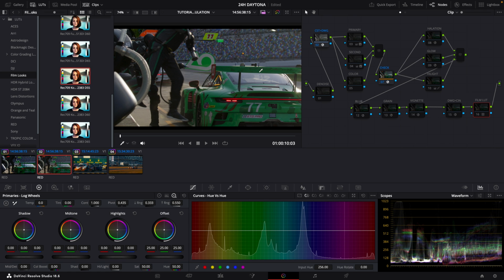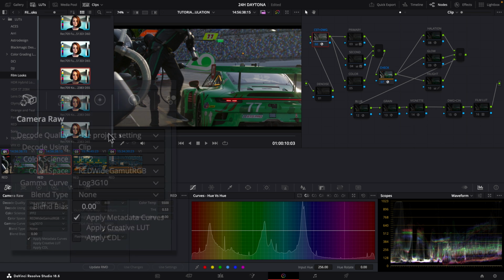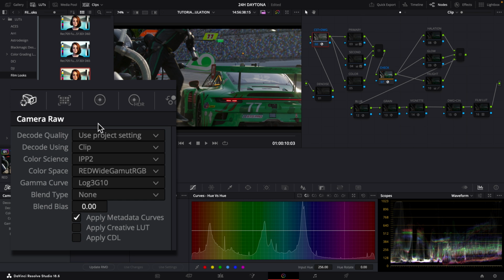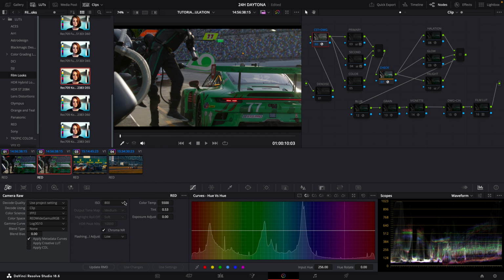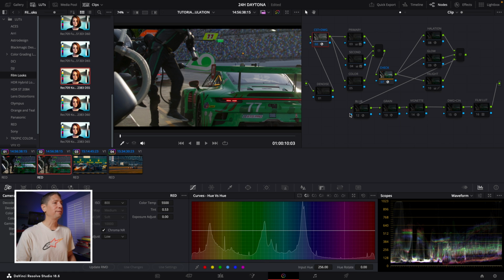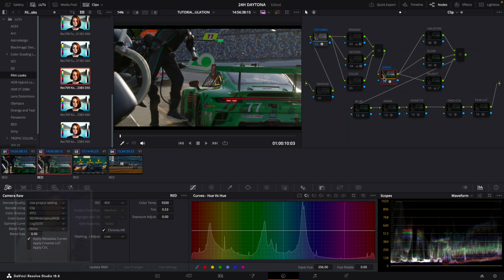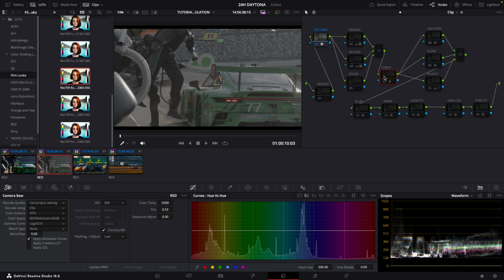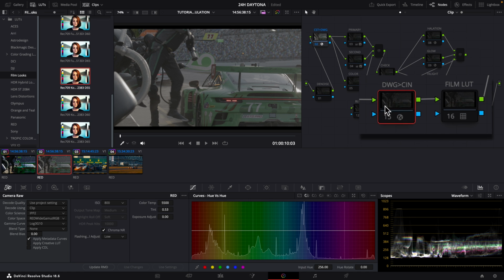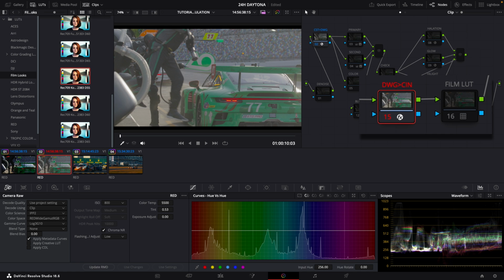So the first thing that I do before doing any sort of film emulation is getting a very well-balanced image first. Lots of ways to do this. I won't cover that here. In my particular workflow, I'm using a lot of the red controls because I am working with a raw image. This gives me ultimate latitude and flexibility for things like ISO and color temperature and tint and so forth. So before I go any further, I always check the image to make sure that I'm starting with a very well-balanced image first.